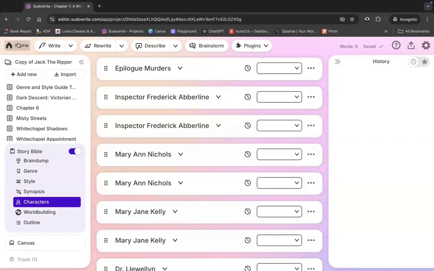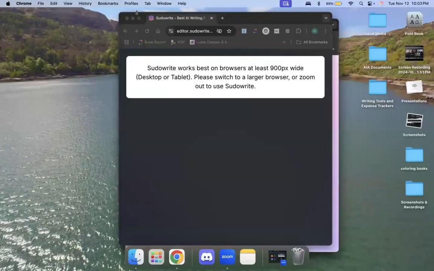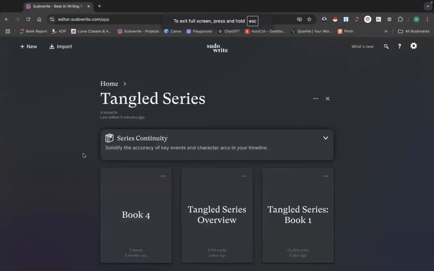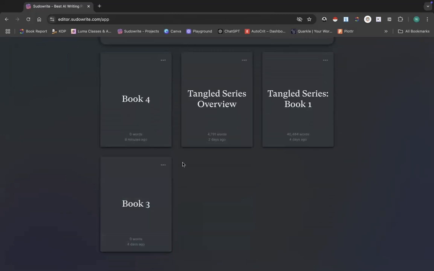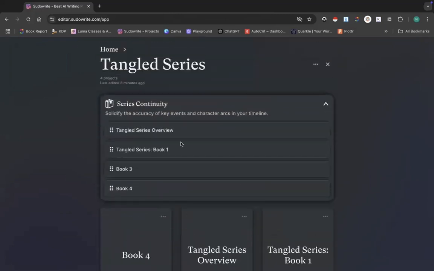Other than that, series folders are very straightforward. Let me go to my other one real quick to go back. So, new up here, click that series, name it whatever you want, add those books. Currently, you cannot change this order yet, but make sure the order up here is how you want the AI to view things. Keep that in mind.